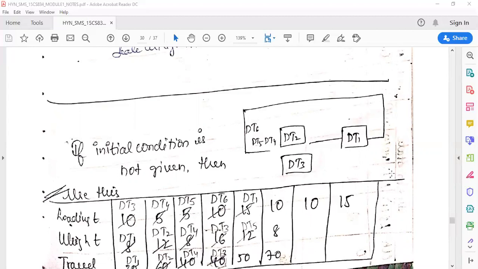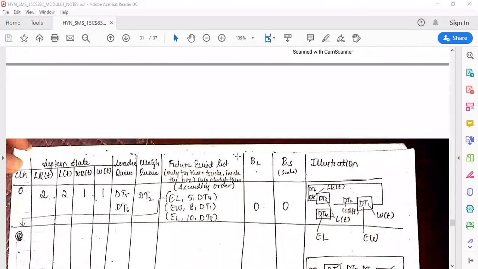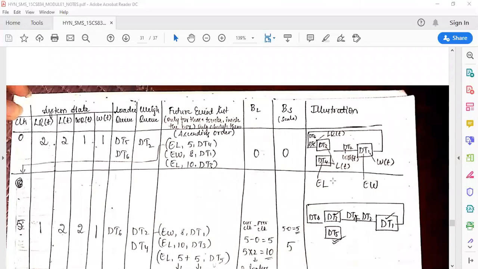This is the scenario of the dump truck problem by default, right? If they give any other initial conditions, then we have to follow that particular initial condition. In this problem, they have given the initial condition as 2 trucks at the scale and 4 at the loader. That is the initial condition, right?